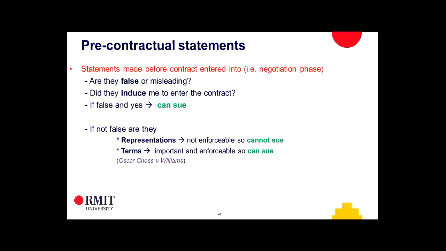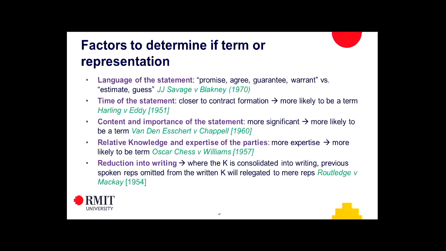Just remember that. You need to identify whether it's a representation or a term. So it depends on what you can or can't do. And here's what's important. The factors that we use to determine if a term is a term or a representation. So the first one is the language of the statement. Is it a promise or a guarantee? Versus an estimate or a I think.